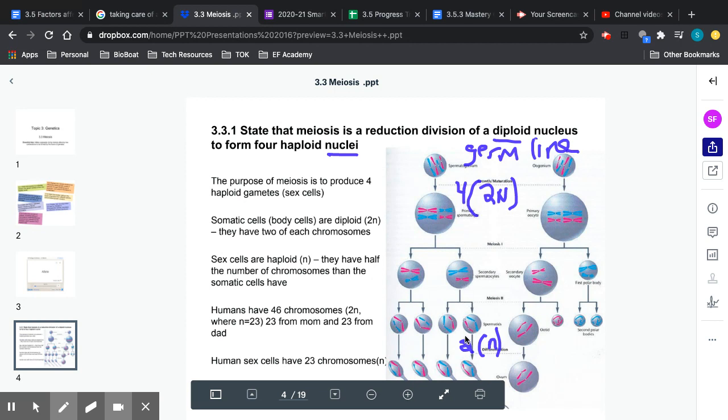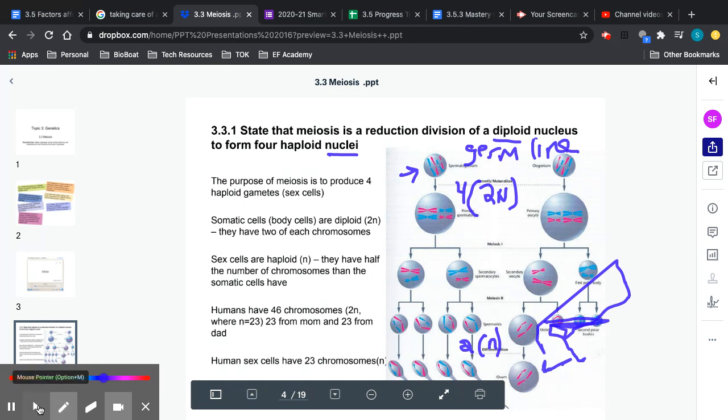We've gone from 4 chromosomes to 2, and the result is 1, 2, 3, 4 gametes, starting from an original 1 germline cell. And then in females, it's the same. We have a mature ovum or a mature egg. But we end up losing these 3. They're called polar bodies, and only one egg or ovum is mature.